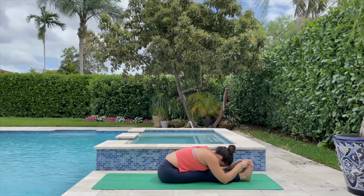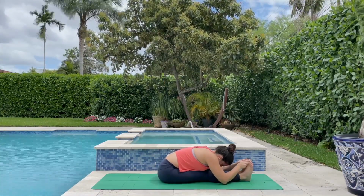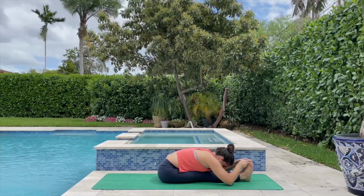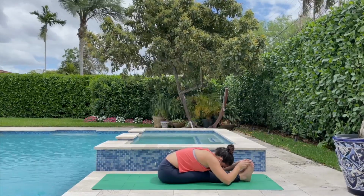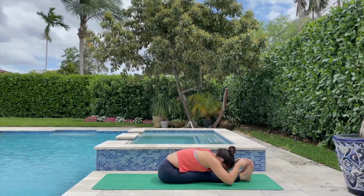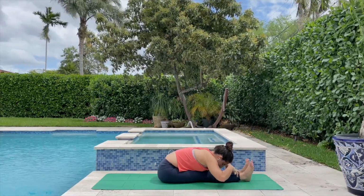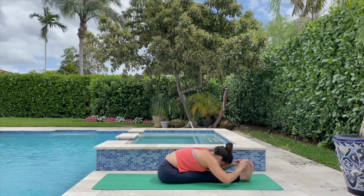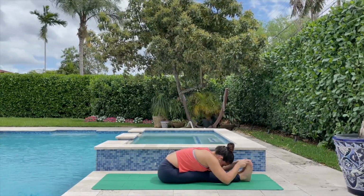So keep moving the rib cage away from the hips on the inhales. Keep reaching the crown of the head, the center of the chest on the inhales. And see if you can find that action coming from the pelvis, from the strength of the pelvis. And from that foundation of the legs, you're really rooting down through the heels, engaging through the legs, and hollowing out through the lower belly. And that's going to help you find that space.